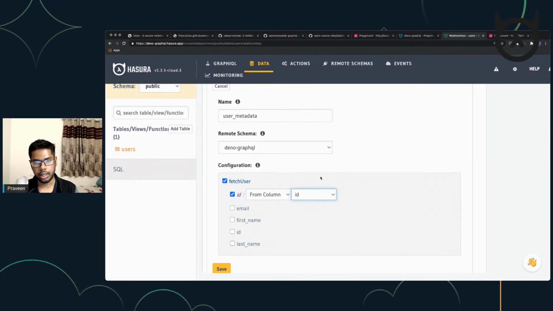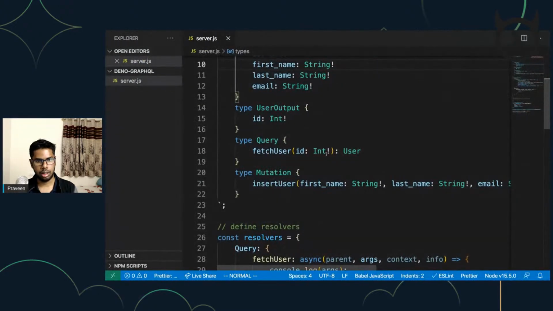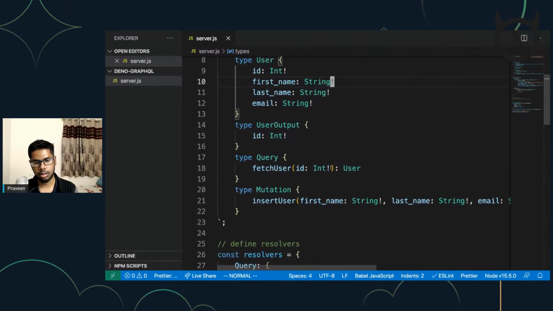So this could also be the email ID, because that will be a unique parameter. If you want to use email as the relationship argument, then you need to accept an email argument in your query type. So going back to our code, here on the fetch user, instead of ID, or probably on top of ID, we should also accept something called an email and then make both of these optional.